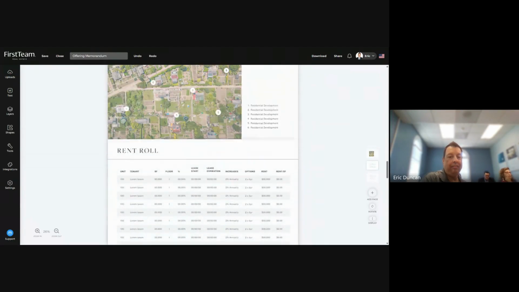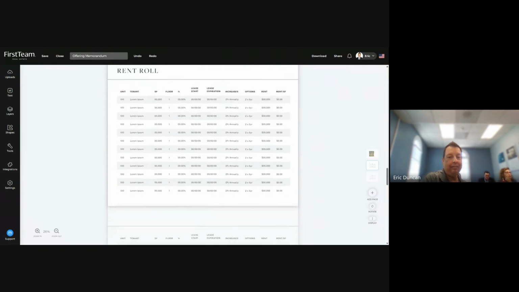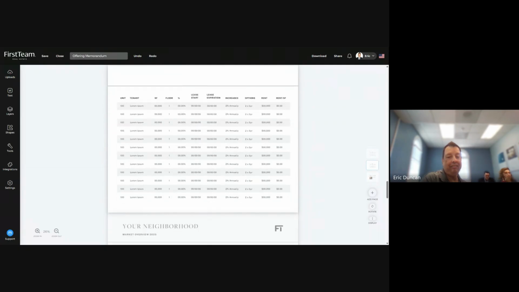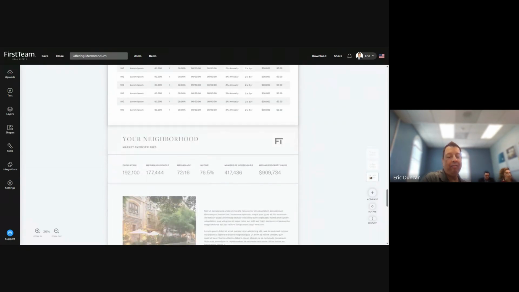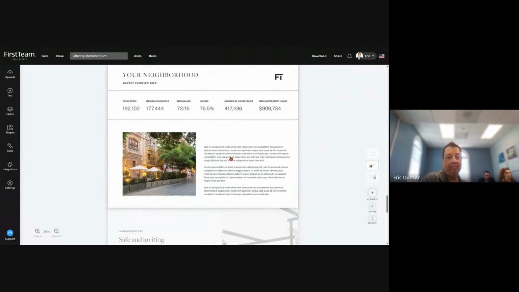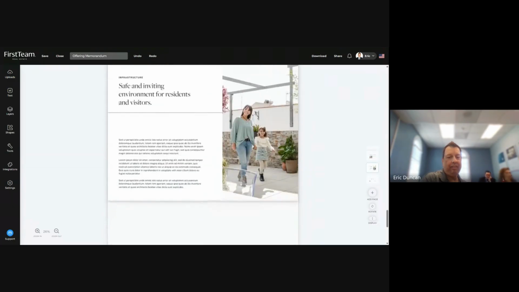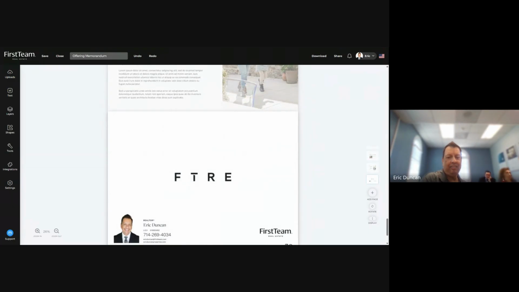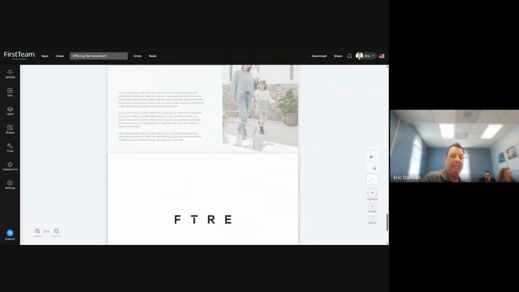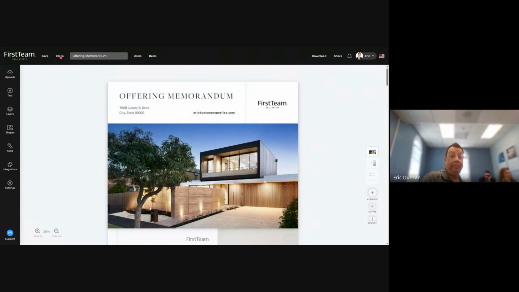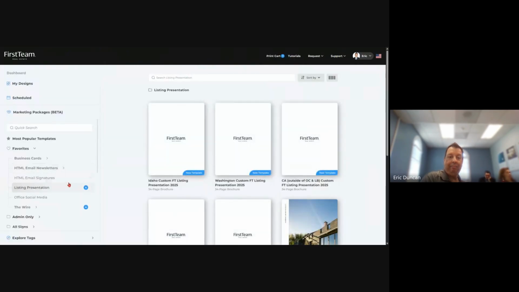What this is proposing is probably a builder or someone building units, like rent roll apartments. So I would say it's more of an investor than commercial. But you could do a lot of stuff with this. We mostly just need the listing presentation. So now we know what offering memorandum was. Thanks for going through that fun little trip with me.